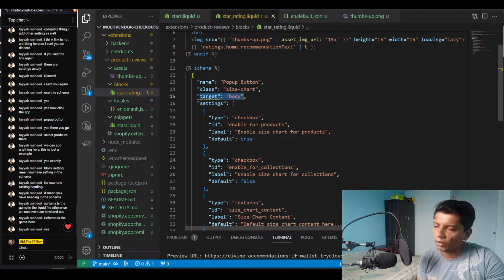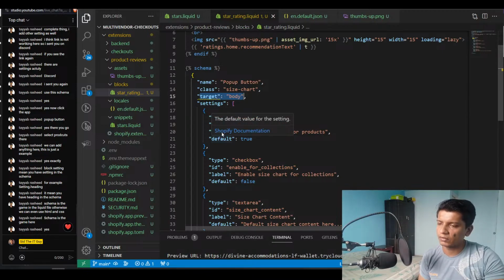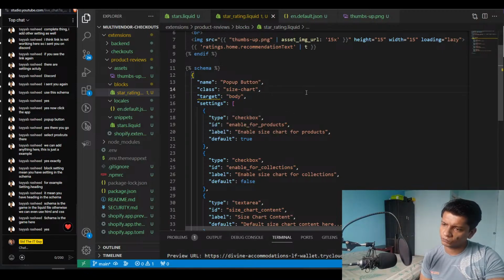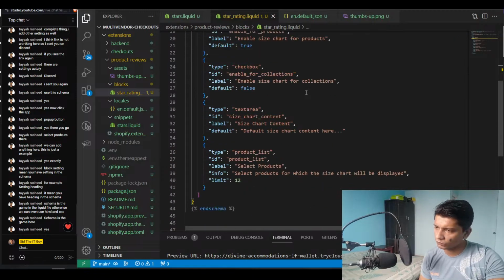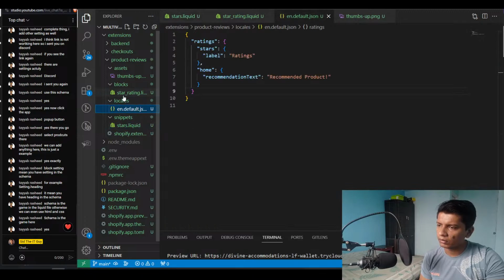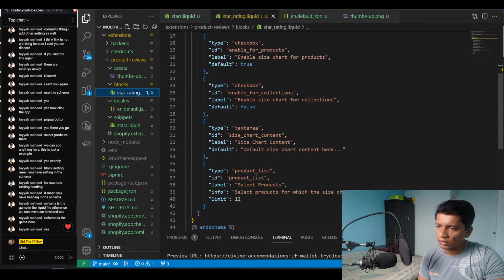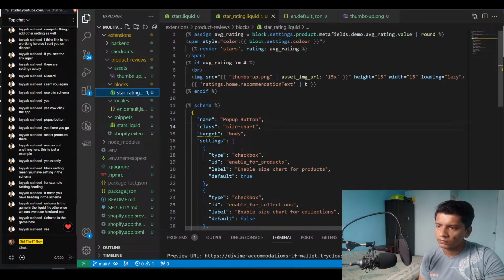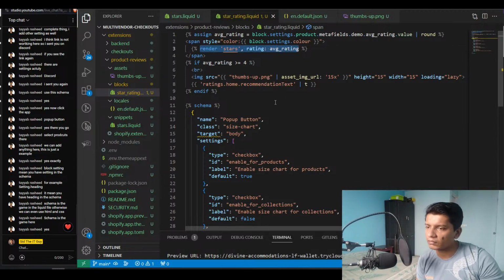If I do section or body, then that makes the difference. Then the liquid file will. Here it says render stars with rating, average rating.